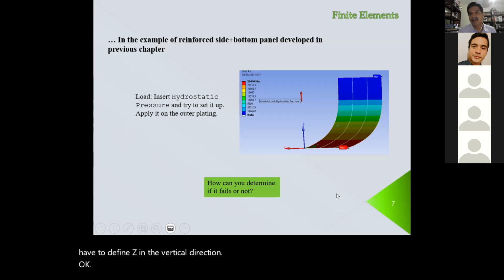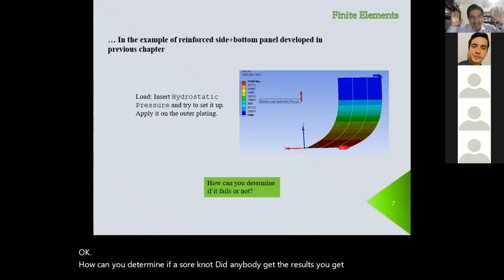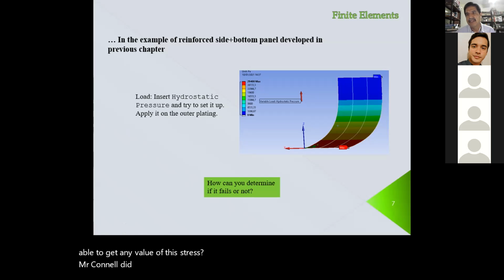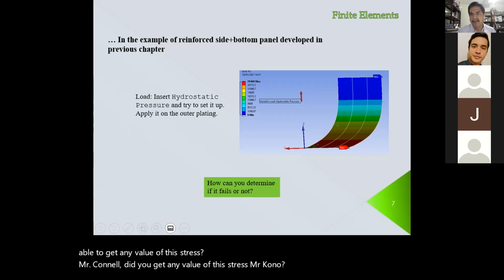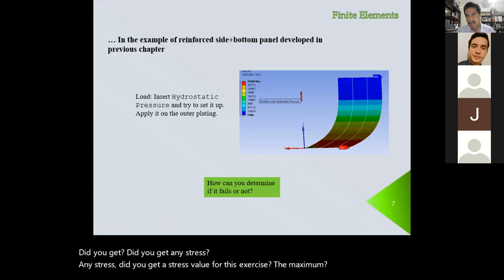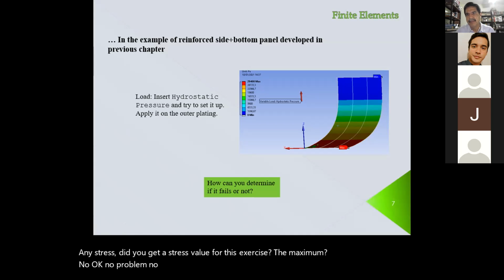Can you determine if it fails or not? Did anybody get the results? Was anybody able to get any value of the stress? Mr. Cano, did you get any value of the stress? Hi, doctor. Yes. Did you get a stress value for this exercise, the maximum? No? Okay, no problem. Today we're going to do it. Mr. Galarza, did you get any stress from here?